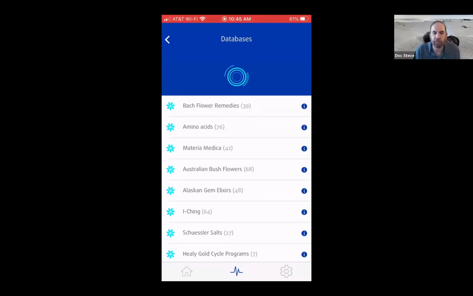Okay. Ben, can I jump in here right now? Yeah, please. All right. So I just want to go into a little bit more detail of what these are. These are unique to the resonance. You will not find these particular programs and databases on any of the other editions.